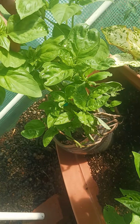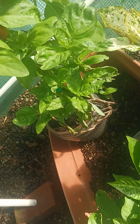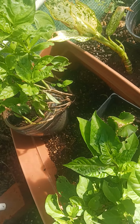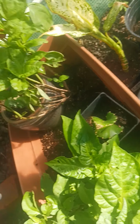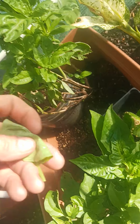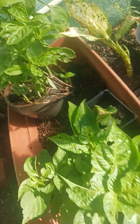This is my sweet basil tree, and I have an Italian basil tree in the back. I call them my basil trees. This one is about 3 or 4 years old now, I think it's 4 years old now. Thought it was dead over the winter time because it just stayed all woody, but no, every time it goes to seed, I just cut it back and it regrows. Super yummy, super basil-y. Yeah, buddy, I love that stuff.